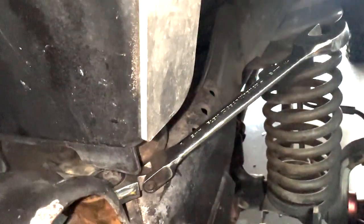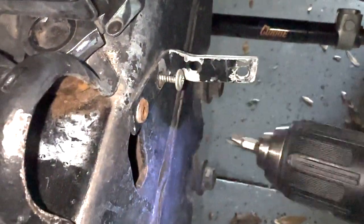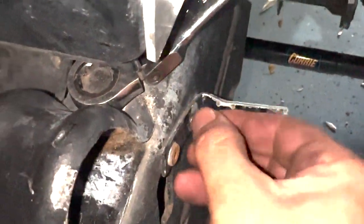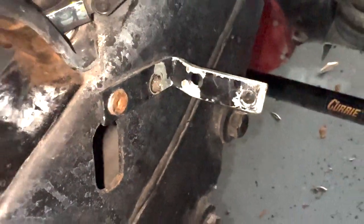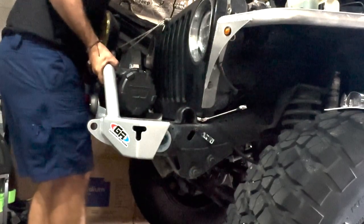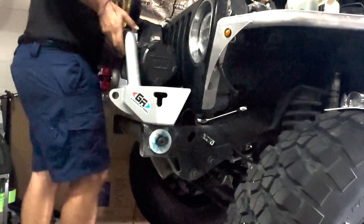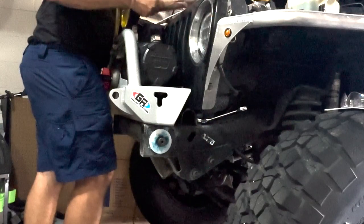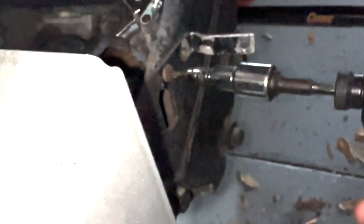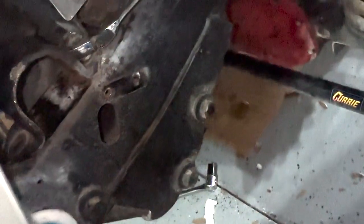Go ahead and get these hanger brackets out of here, which is what the sway bars used to connect to when they were disconnected. Of course, there's something different in there, but we'll get that out. I'm gonna get my bumper back on top of the frame rail so we have room to work. Down there. Yep, that wrench is still there. Like I said, we're gonna deal with that afterwards.